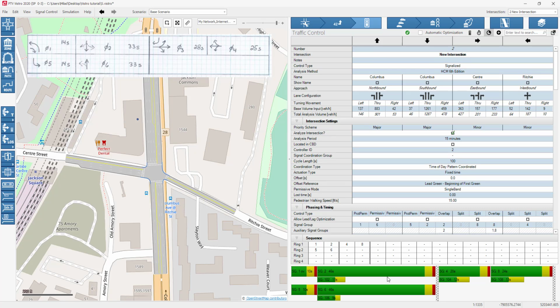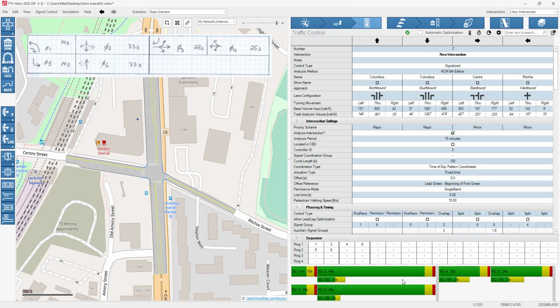Now we can see that the pedestrian timing are not constraining. Now that we have a 100-second cycle time, we go to the top. We have an option named optimized split. I click on it. It asks me for objective function. I choose B over C balancing. Click on OK, and we can see there is not much change.